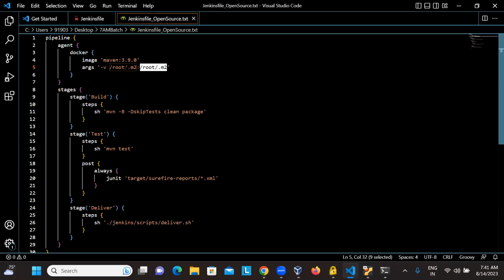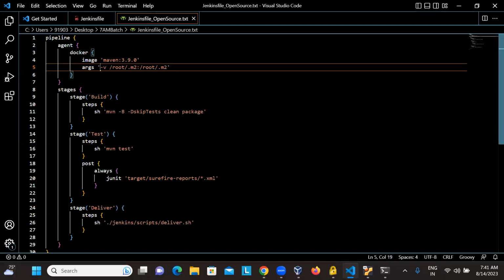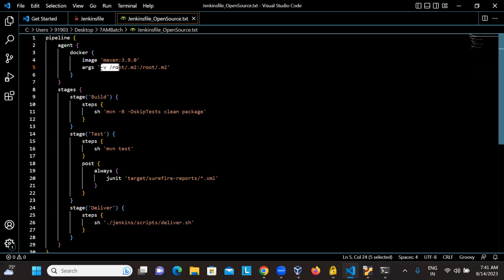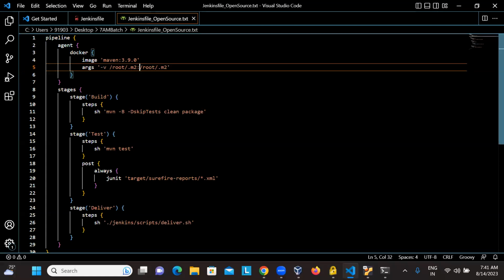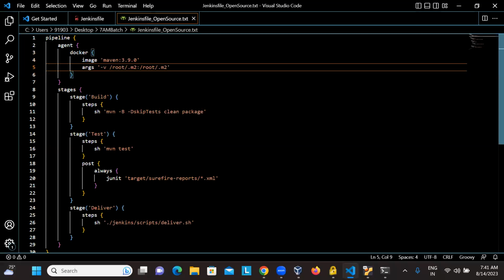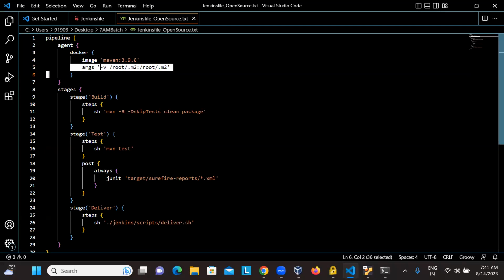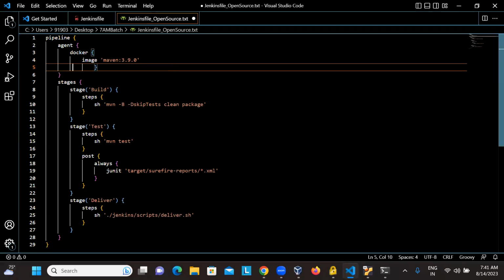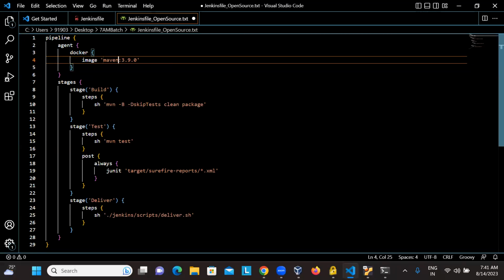So whoever created this Maven Docker image is intentionally saying to mount your local volume to the container volume, especially the Maven repository, so it won't fail. That is how their Docker image has been defined. Some Maven Docker images don't require it, because they maintain their own repository.